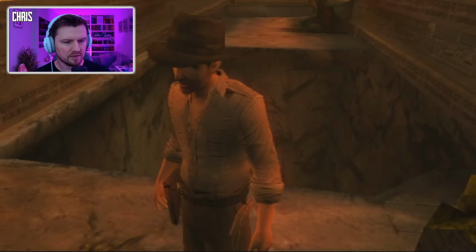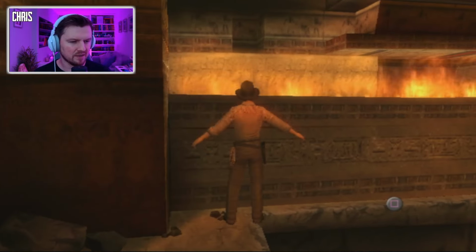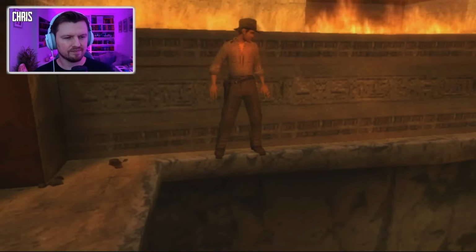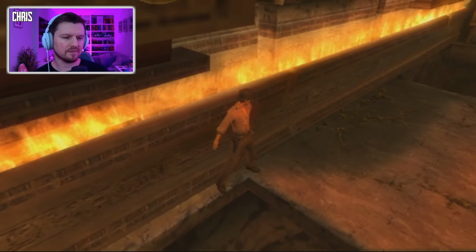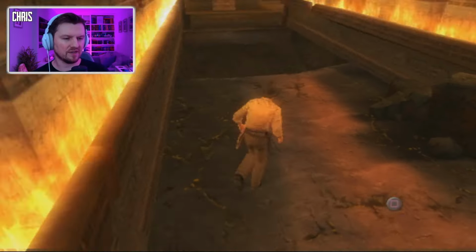Okay. I'm guessing I don't just drop down. Do I go to the ledge and shimmy? Oh, not like that, Indy. Jeez. There we go. That's where I feel like a tutorial prompt would come in handy, just to say Indy can shimmy if the gap's too wide. Okay, you can leave. At least he attaches to the wall.